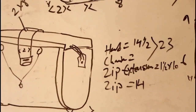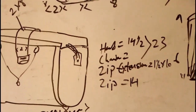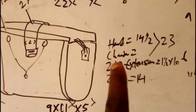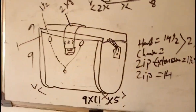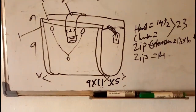Then the handle is going to be 23 inch, I mean, pardon me. The main handle is going to be 23 inch, then the strap of the handle is going to be 14.5 inch. Then the rest will be the chain. That is why I indicate the chain here, but I didn't put the measurement. When we continue, we'll talk more about that. So that is basically the illustration of the bag we'll be making.